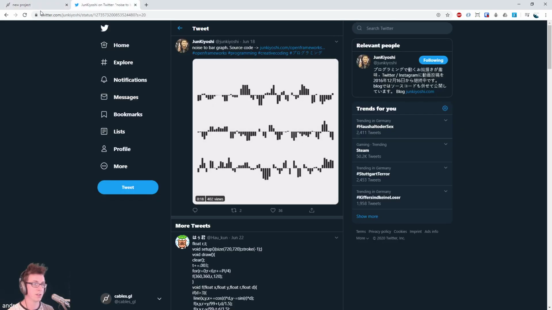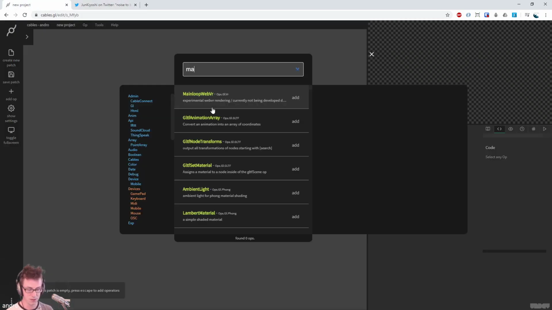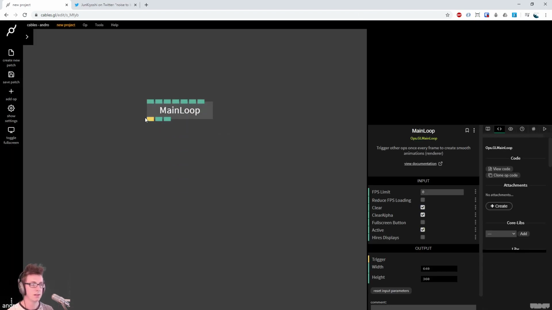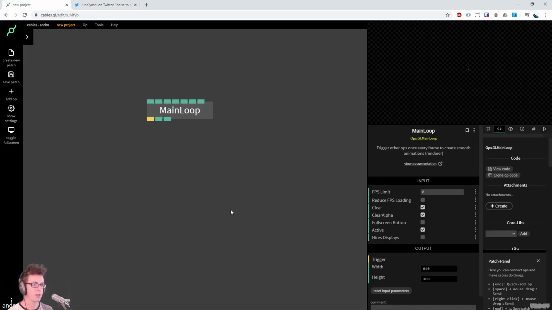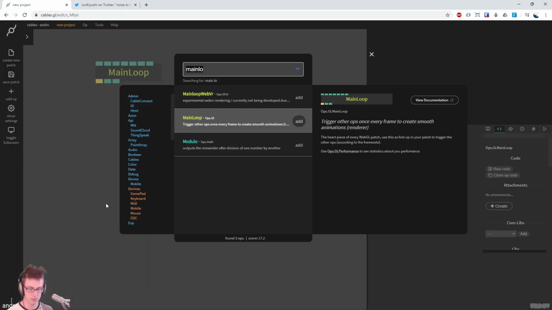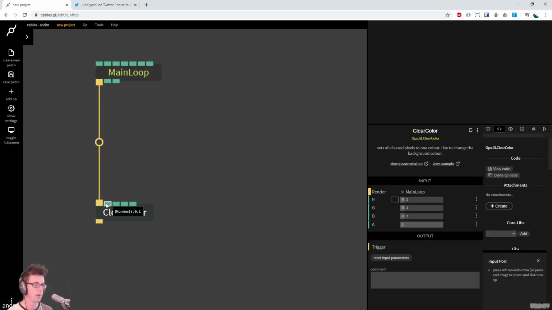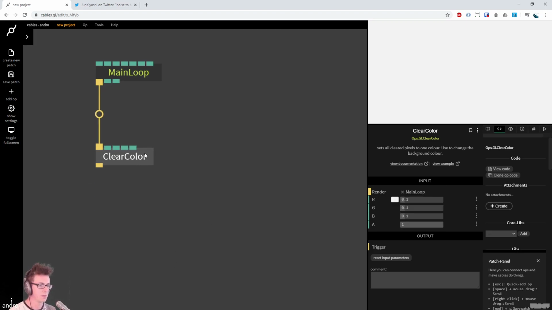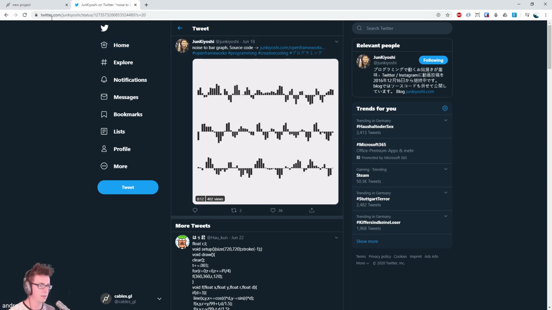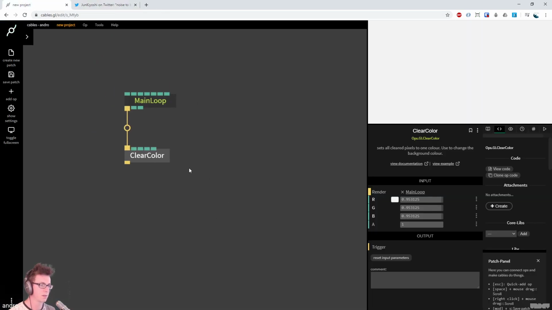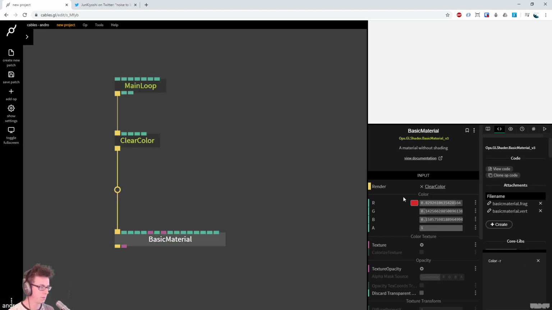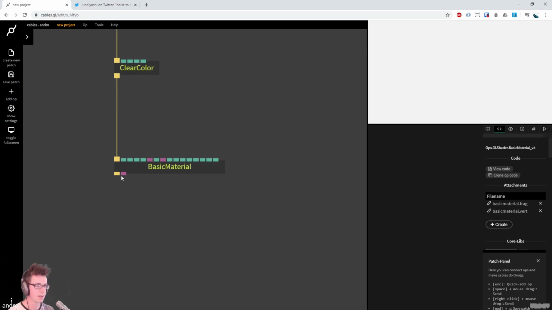All right, so we're going to do this. First of all, we're going to start with a main loop. Okay. And then we need a white background, so I'm going to go here, I'm going to go clear color, and I'm going to put this down. I'm going to move this microphone down a bit, it's blocking my view. There we go, okay. So for this we're going to use, believe it or not, mesh and sensor. That's going to make life a lot easier. There's no shading going on, so I can just use a basic material. The color is black.